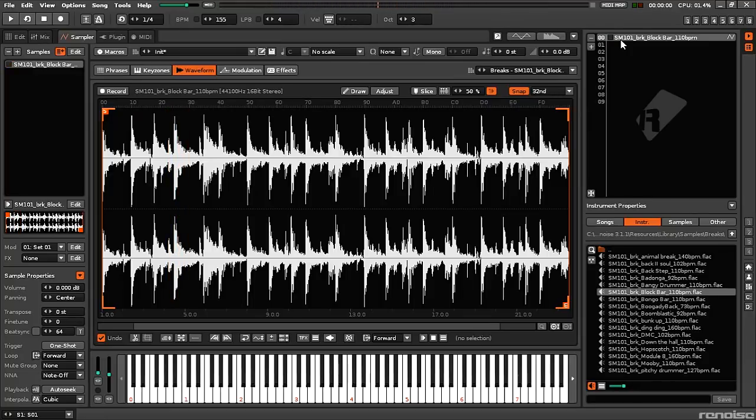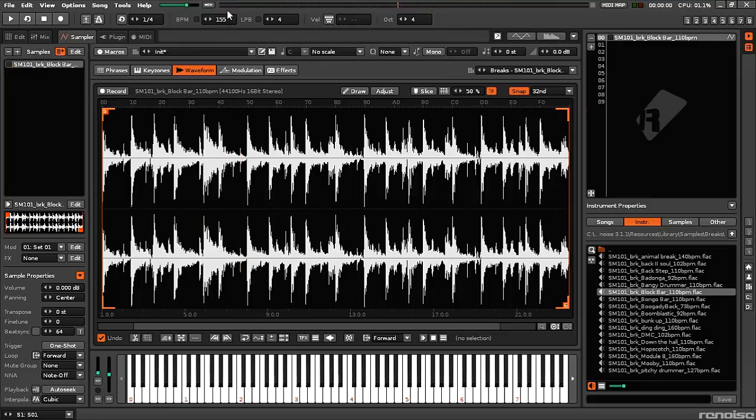I'm literally playing that with my computer keyboard. I don't have a MIDI keyboard with me at the moment. I'm just playing it with my fingers on the bloody computer keyboard. Bear in mind then there's going to be no velocity, but we'll probably look at that a little bit later on. So here's the break.